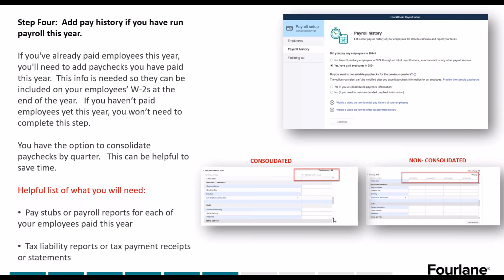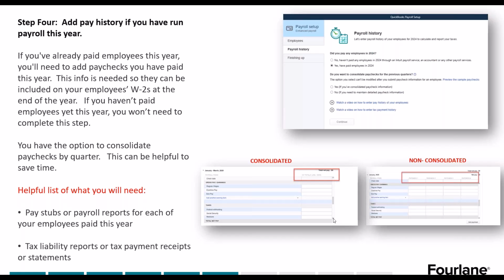Okay, the end of this will give you the option to put in the net pay. I always recommend you do, just to check yourself and make sure nothing was put in accidentally in error. So you'll go through each employee for each quarter and enter in this information. If you choose to do this non-consolidated, you'll be putting this in the same way, but paycheck to paycheck.